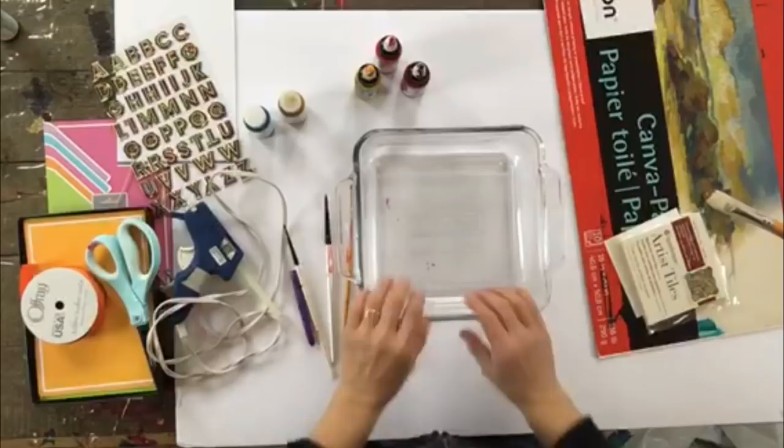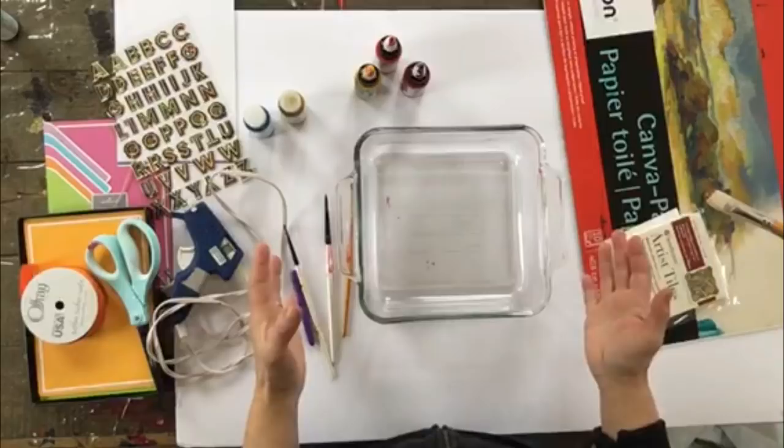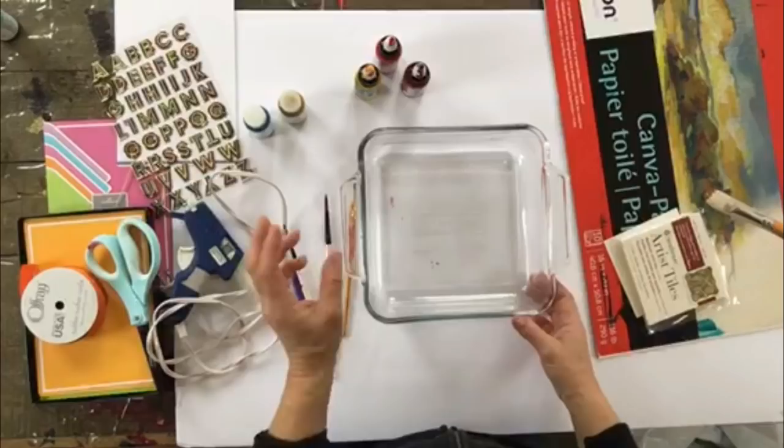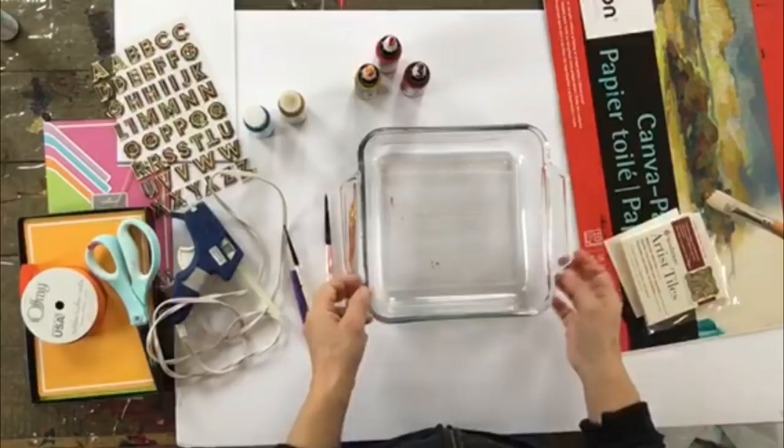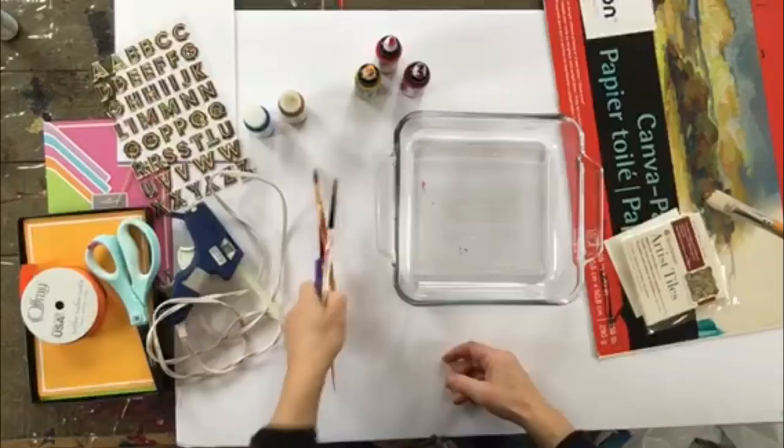The very first item you need is a dish of some sort. This is to hold the size — which is another word for the liquid. It can really be anything, as long as it has enough room for a couple of inches of liquid to cover the bottom of the pan, as well as enough room for the size of paper you want to fit into it. I'm using a glass square container this week.